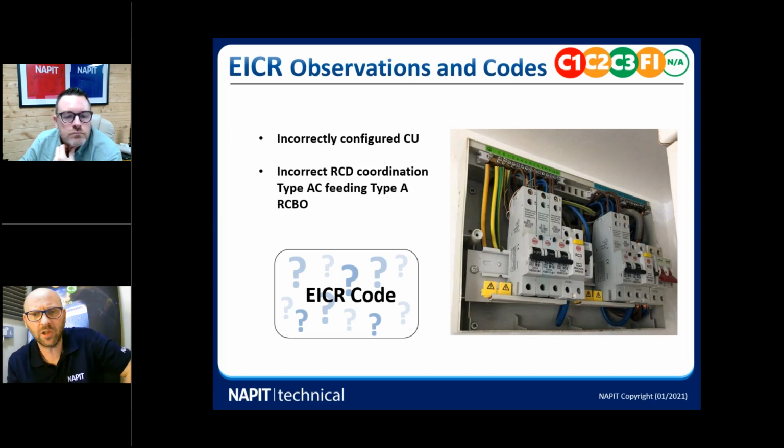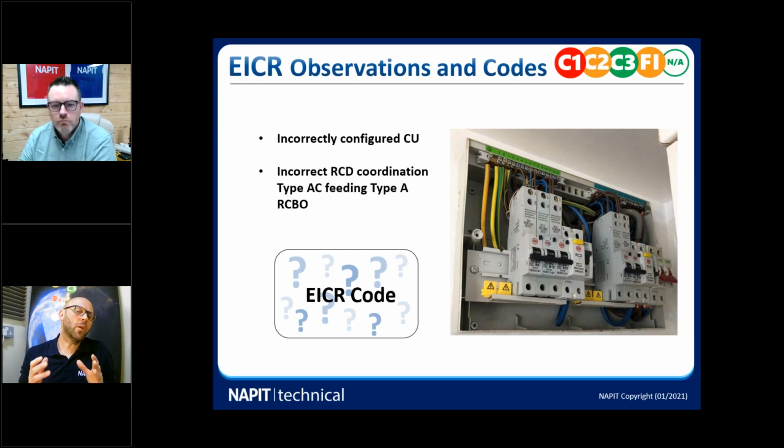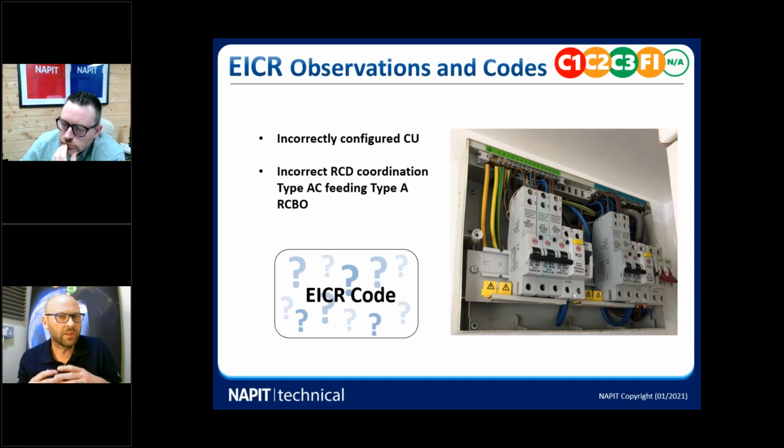You can see those RCDs in the board there, and you can see the little alternating current symbol, the type AC symbol, and it's feeding some RCBOs that appear to have a type A characteristic. So I'm going to ask Frank to try and explain why these different types of RCDs have come about. We're starting to see a lot more type A's, and maybe Frank, you could explain what they deal with.